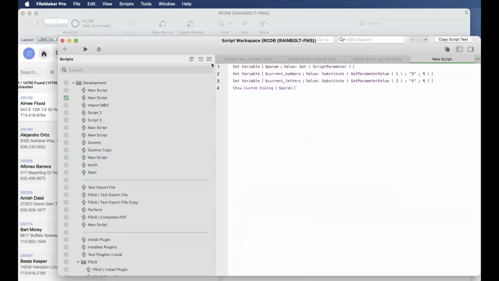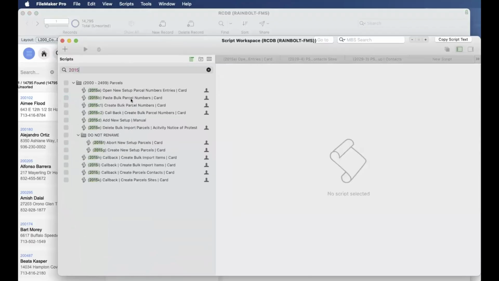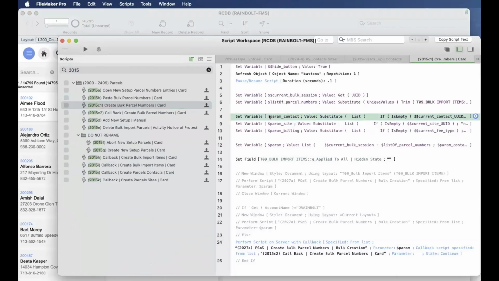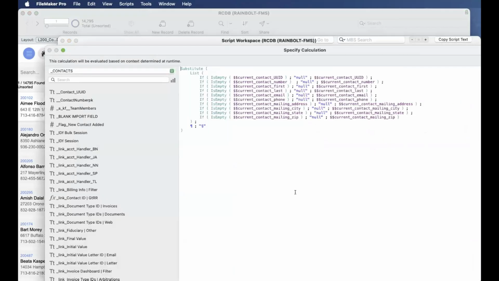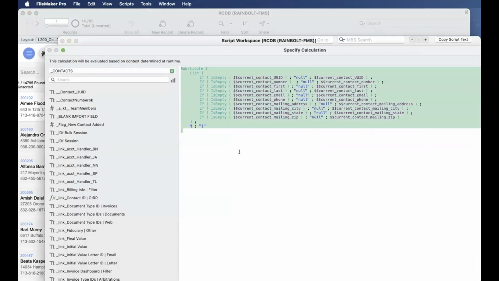So I will come back to that 2015 workflow here because it's perfect for the demo. Here, I created an object that contains things.